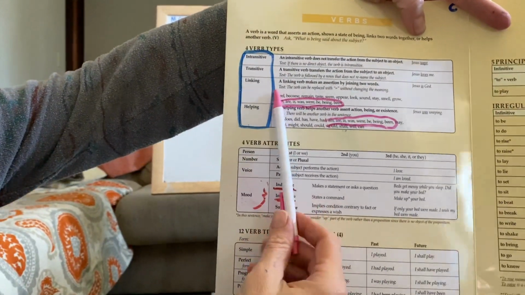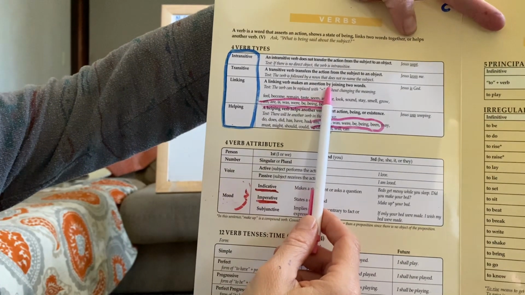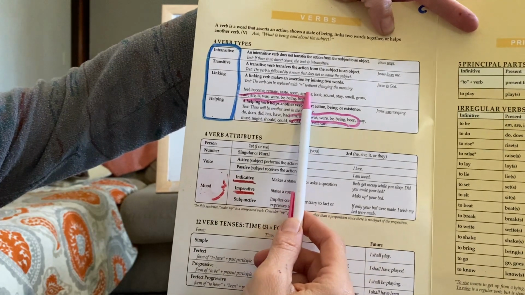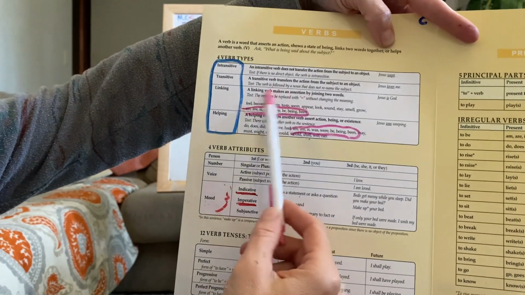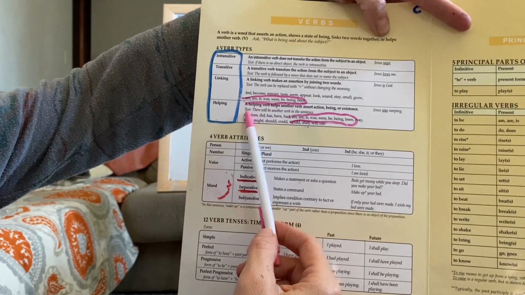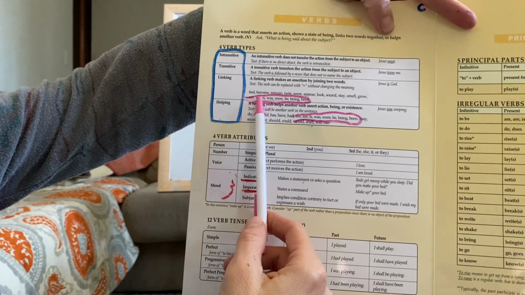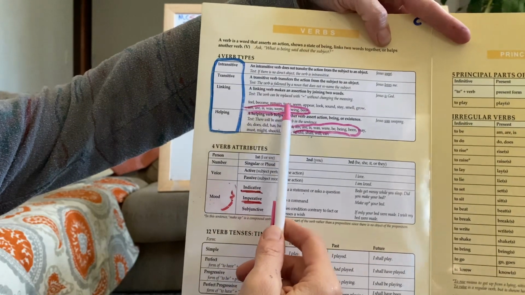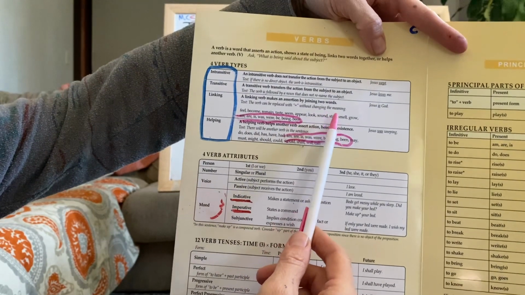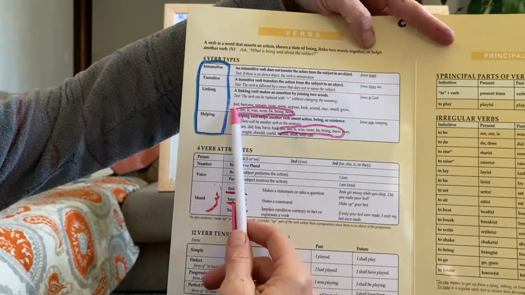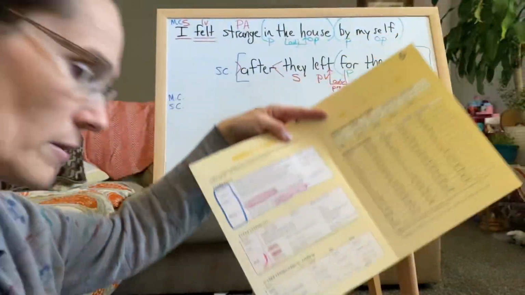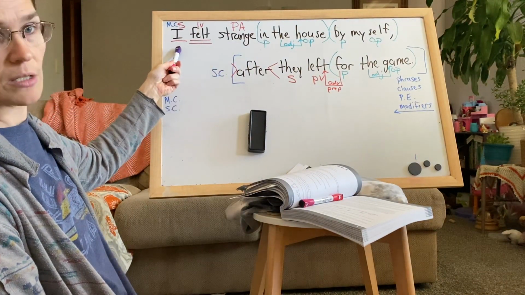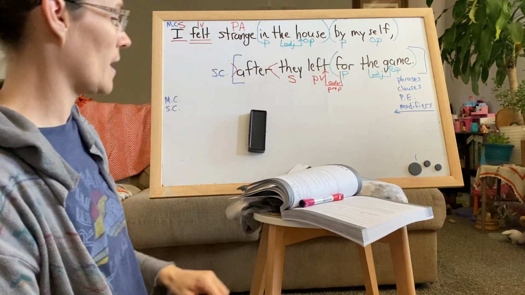Linking verb makes an assertion by joining two words. Test: the verb can be replaced with equals. So I equals strange, because it refers back to the subject. We have am, are, is, was, were, be, being, been, but our other linking verbs are feel, become, remain, taste, seem, appear, look, sound, stay, smell, grow. So feel is a linking verb. That's why felt is a linking verb. Is strange renaming or describing the subject? Describing, so it's a predicate adjective, okay?